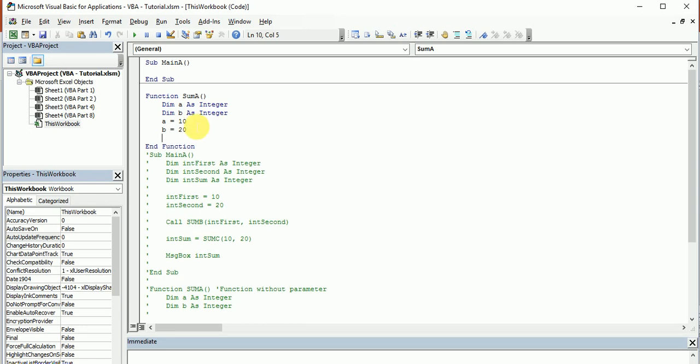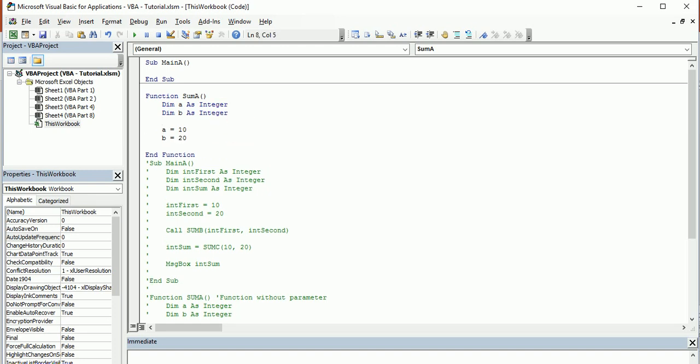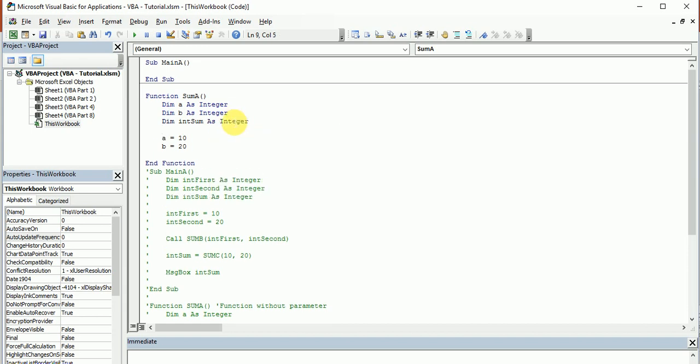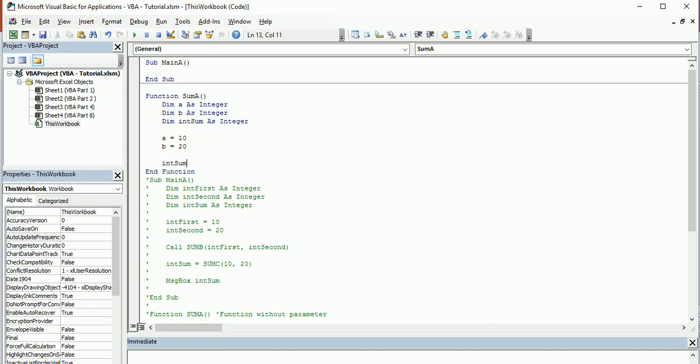Then I'm declaring one more variable, int sum as integer, and then I'm saying int sum is equal to a plus b.